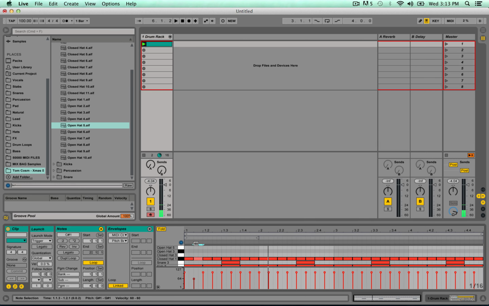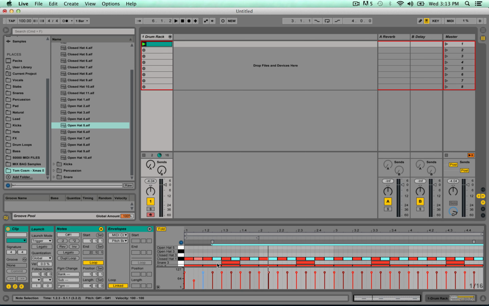And the velocity is usually assigned to the volume of the sample. So it is in this case. You can assign the velocity to other things, the pan or the cutoff filter, or probably even the pitch, but for now it's assigned to the volume. So that's good. That means we can go through and we can select a bunch of notes here. I'm holding down Shift key while I click to select a bunch of different notes. I'm just going to select every second note.